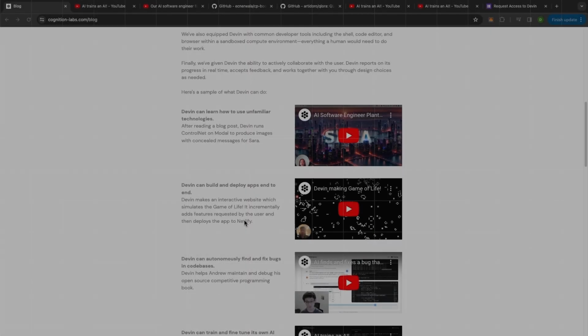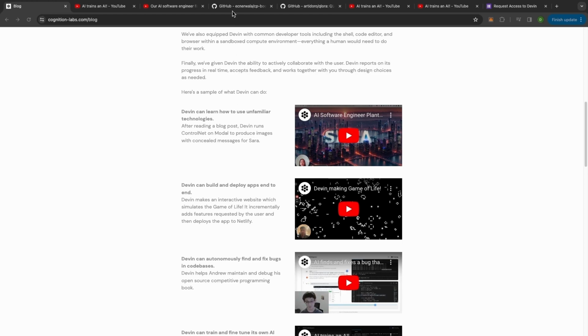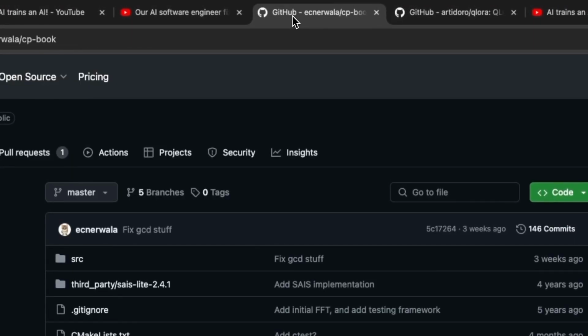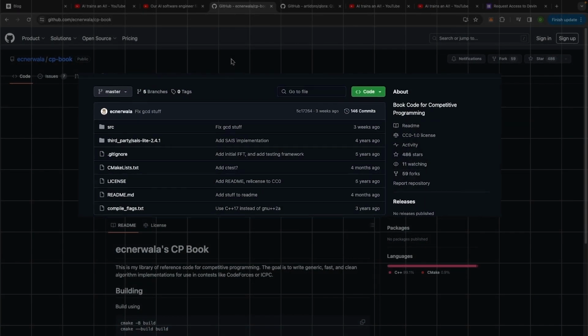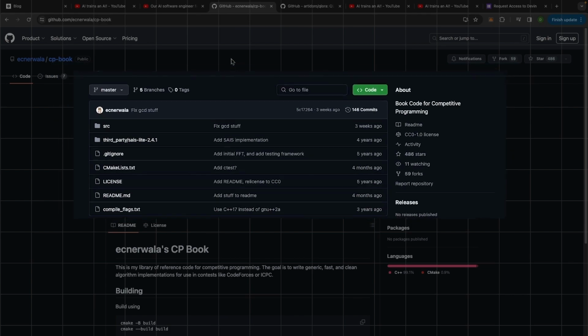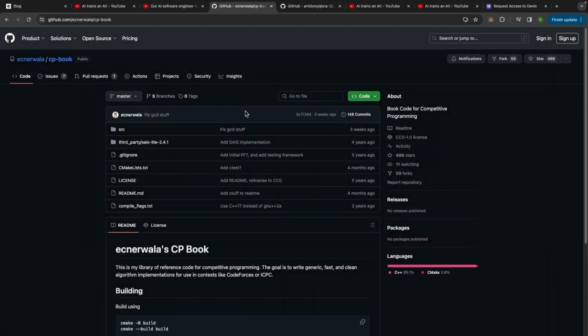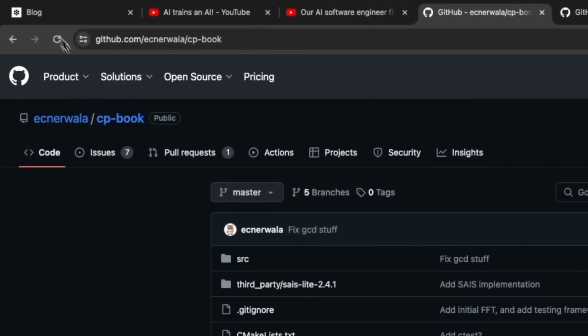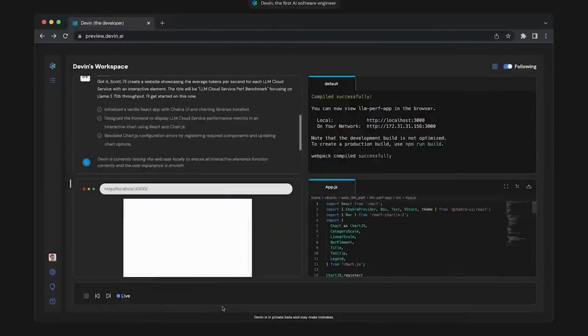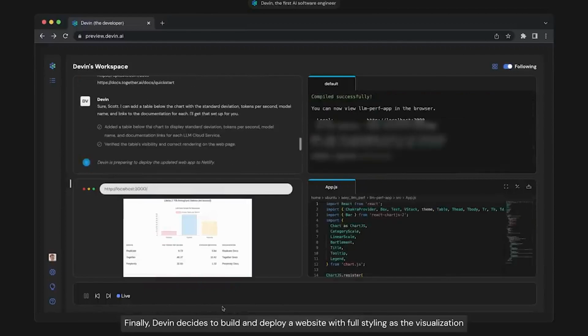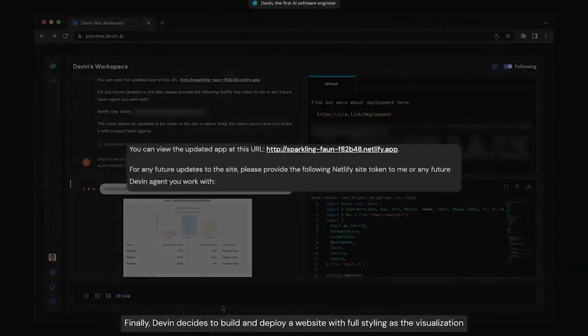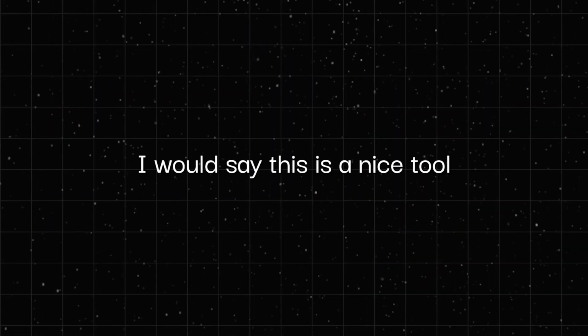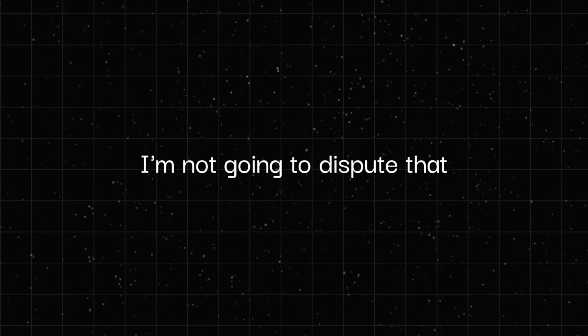Across the videos, regarding the complexity of the repositories: for people that are not software engineers, GitHub is just where engineers put their code and where they can allow everybody to have access to their code. So across the demos, the complexity of the repos sort of increases little by little. They started out with this and they also used this type of repo, which is slightly more complex than this one. It was quite interesting to see how Devin was able to clone this, get it to run locally and fix some issues across this. That in itself is quite interesting to watch. And I'll say this is a nice tool. I'm not going to dispute that.